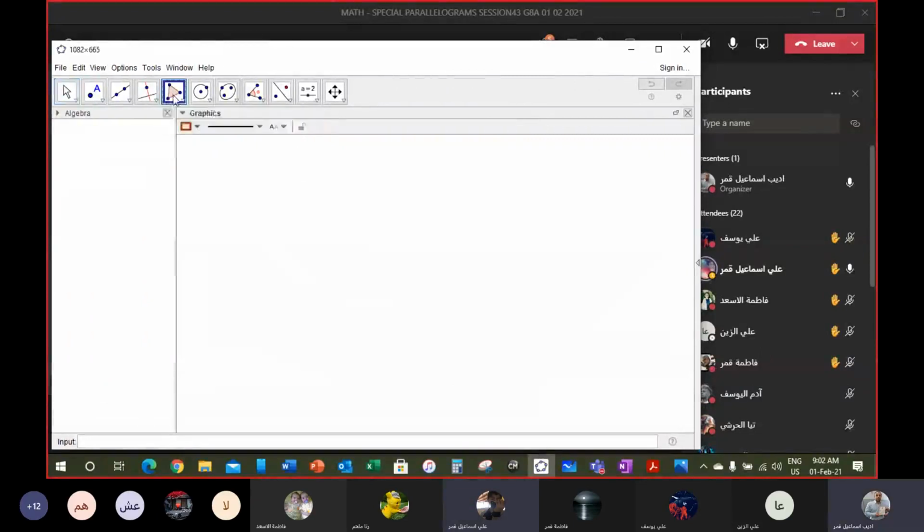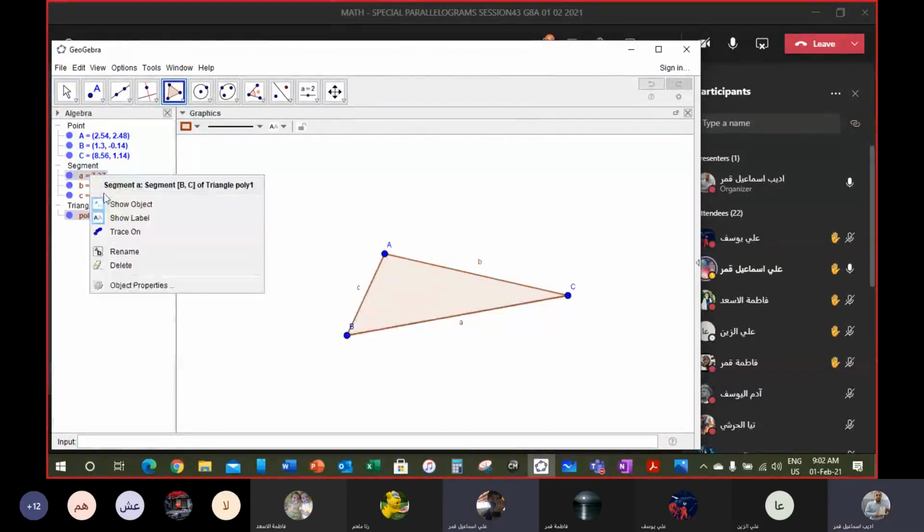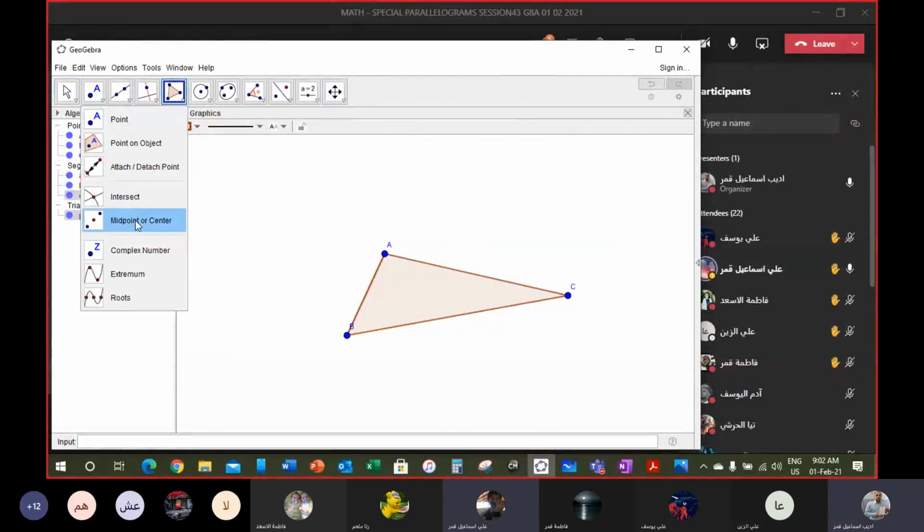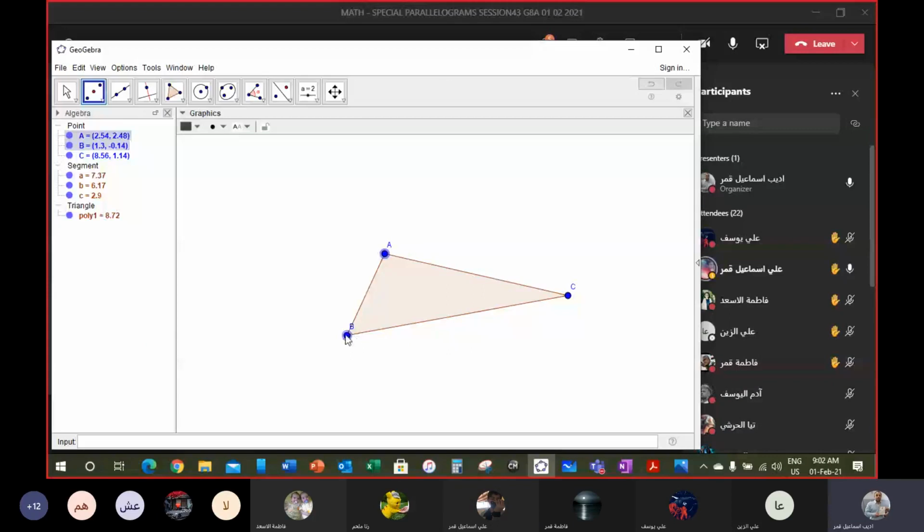اوكي طيب هاي this is any triangle ABC. الميد بوينت للسايد AB والميد بوينت للسايد AC هن طيب. ميد بوينت للسايد AB وميد بوينت للسايد AC حطيناه هون. اوكي شو بنعمل بعد يا علي؟ بنوصل للسيجمنت DE. We join the segment DE. اوكي وصلناها.